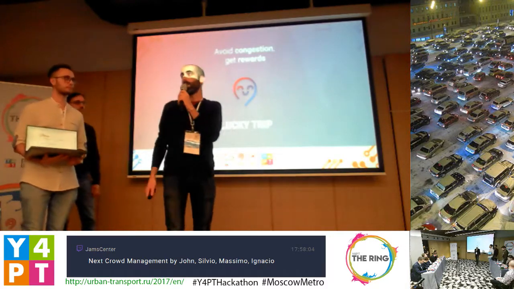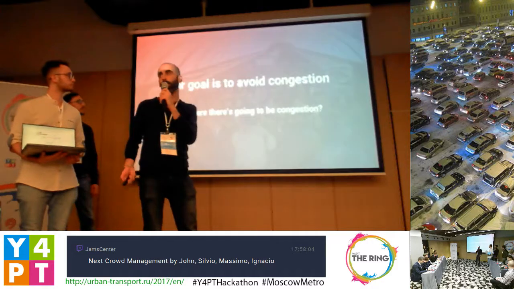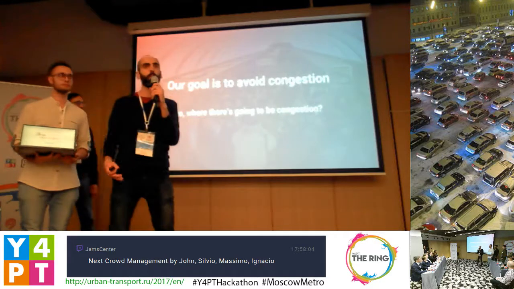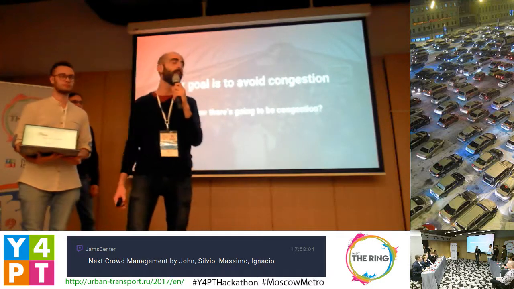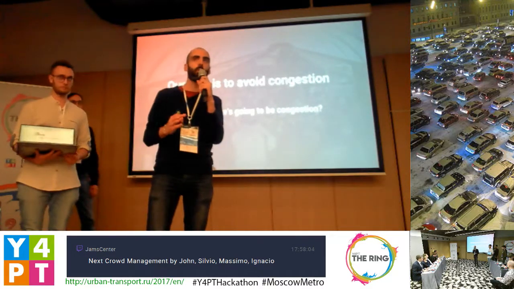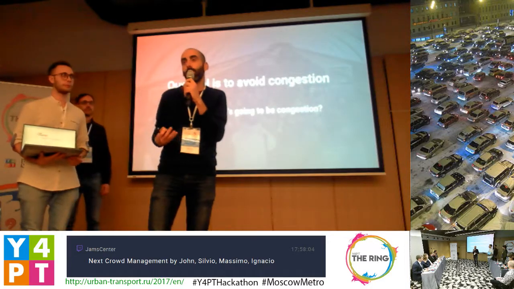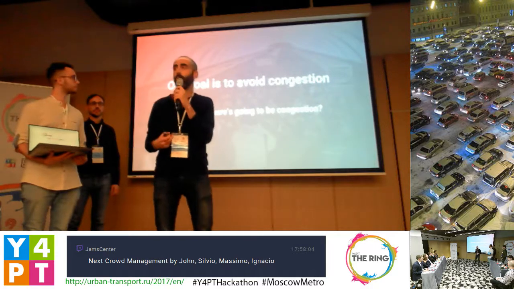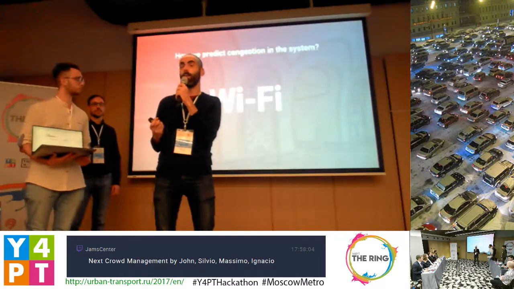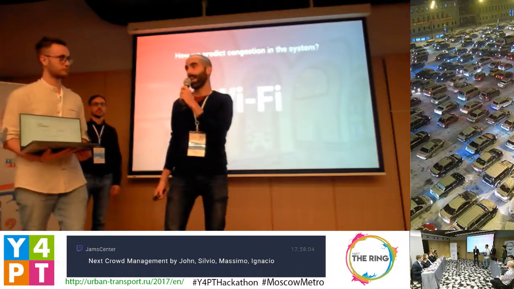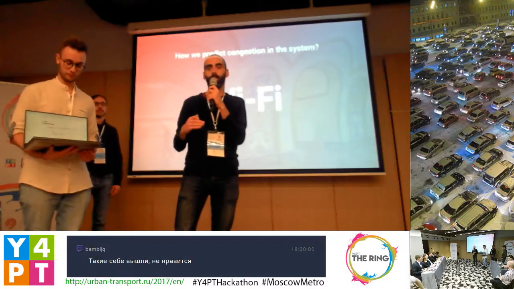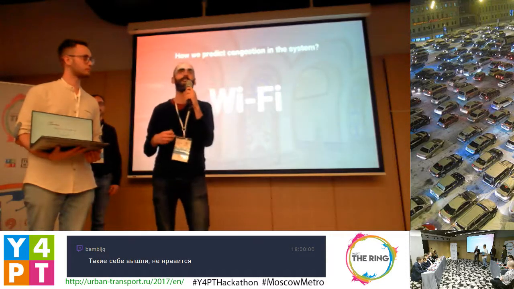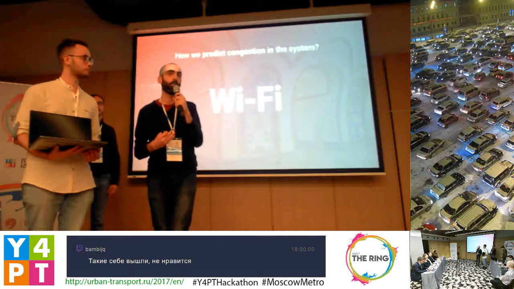I'm going to explain a little bit what my team and I have been working on for the last days. When we heard about these challenges, we knew that we wanted to address the problem of congestion. We thought a lot about the different ways we could find to resolve this problem. After a lot of research and thinking, we came up with the idea of using Wi-Fi, because we really think it's the best option to foresee when congestion is going to take place.